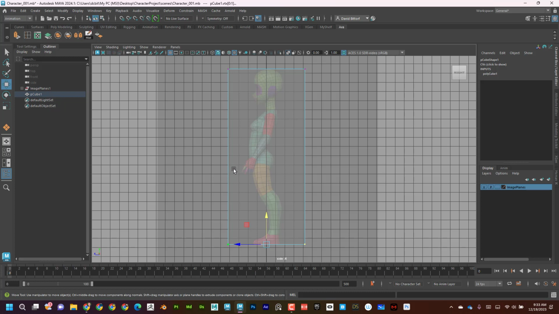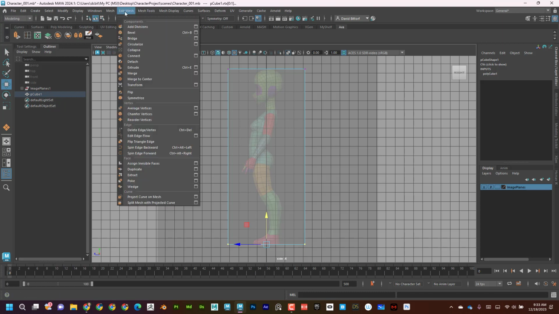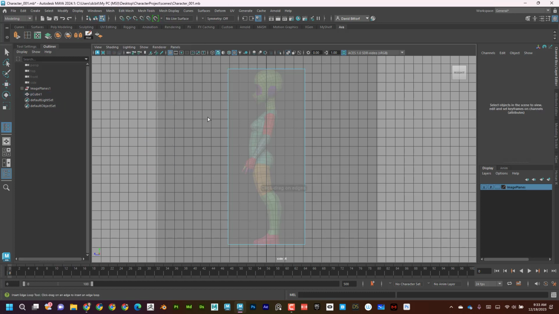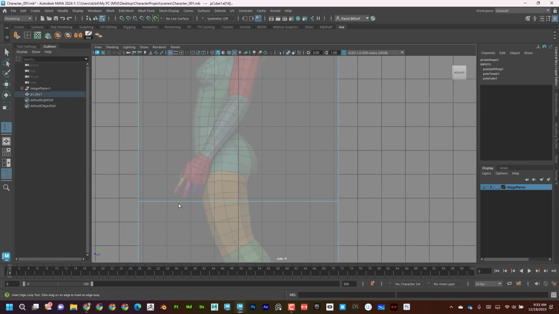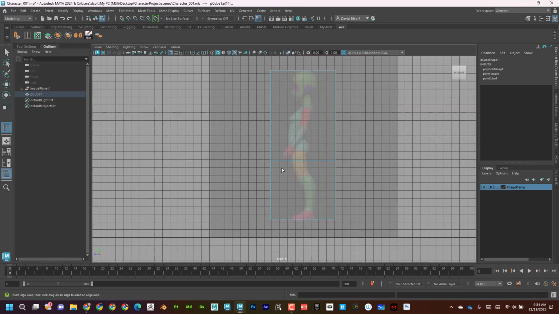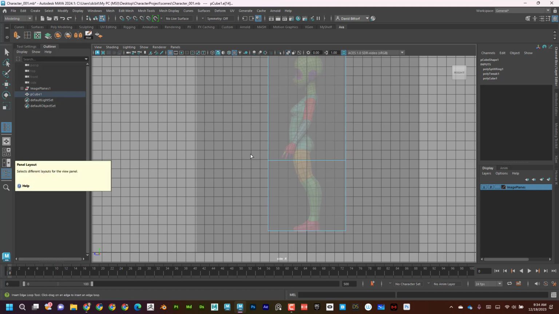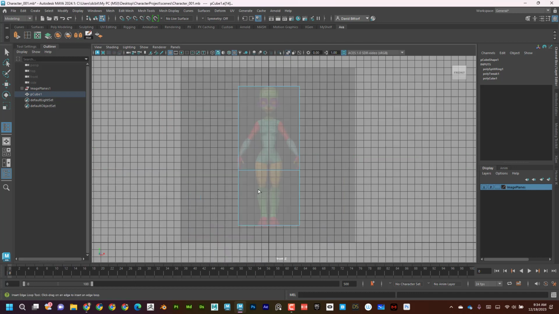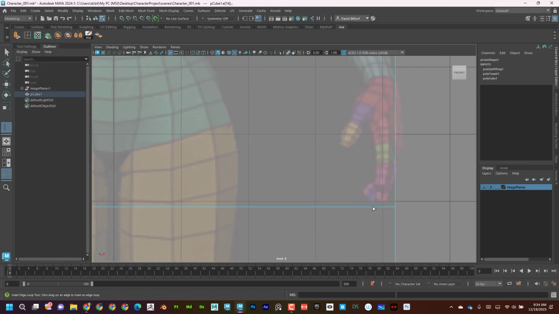Now, I'm going to do a few more checkpoints. I'm going to make sure that I'm in the modeling menu set, and I'm going to go to Mesh Tools, Insert Edge Loop. I'm going to click anywhere on this edge, but I'm not going to release it until I have it where I want it. And where I want it is right at the bottom of her finger. If I look close, I can see that it's not close enough, so I'm going to hit Control Z, and go like that. I want it to be as close to the bottom of her finger as possible, this lowest finger, this purple finger, okay? Now, if I look at it from the front view, I can tap the space bar, tap the space bar. If I look here, yeah, that's pretty close.